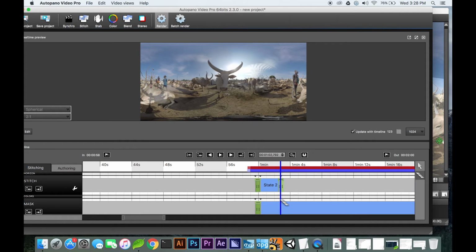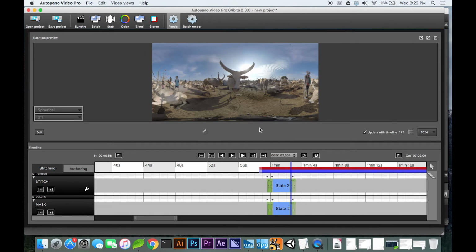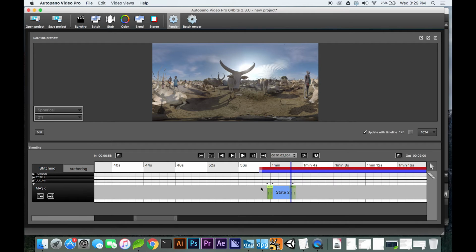I don't need to be making a state in the stitch and the mask at the same time, but I'm doing it because it'll help me out later when I show you a different method. But for our purposes, the only line that we're actually making any changes on right now is the mask line. So let's just stick with that.